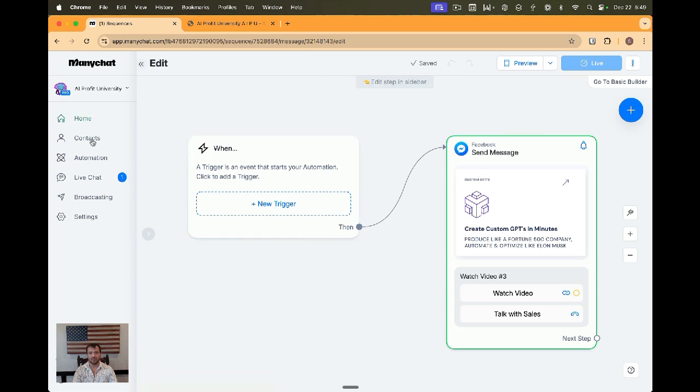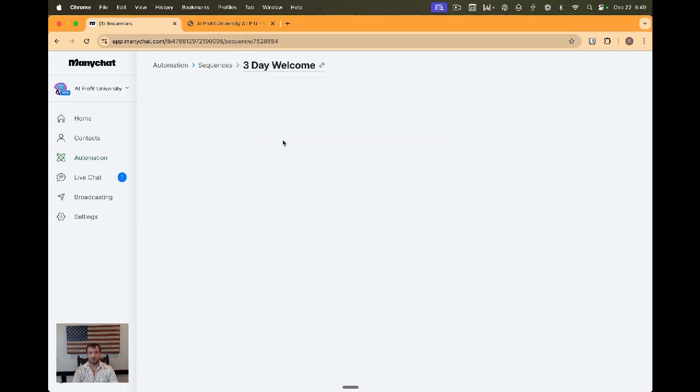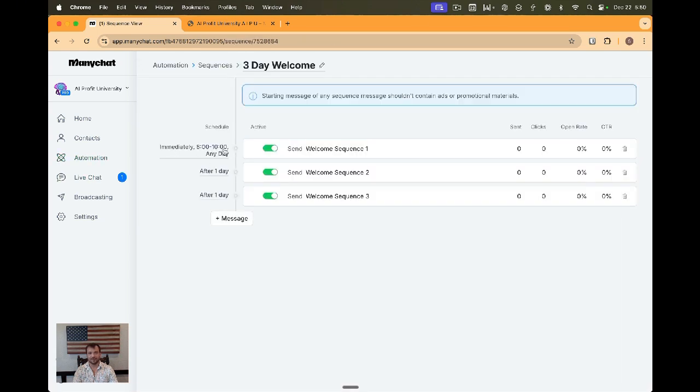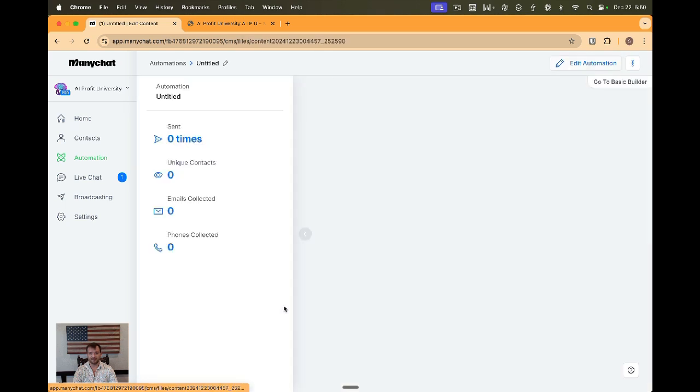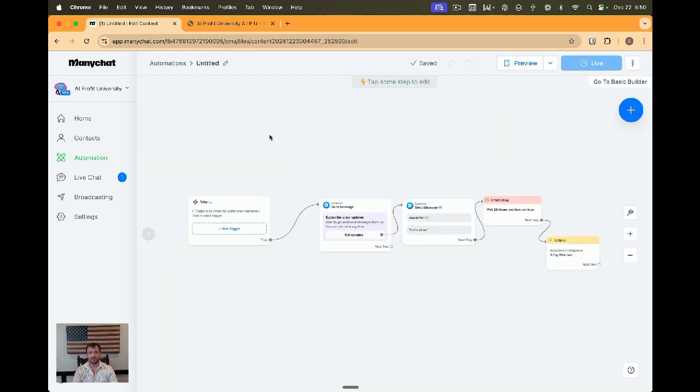So there you go. We have our 3-day welcome sequence. They send the first one immediately. Wait a day for message 2, and then wait a day for message 3. We have the opt-in. We got the permission. I think this was it here. I'm going to call it opt-in for promo. All right, so whenever we want to make sure a person has opted in for promotional messages, we use this promotional sequence. It's again, in a Messenger environment, critical to get the right product through the right platform. And we want to make sure to get the person to subscribe for updates. Okay, so that is our drip campaign.